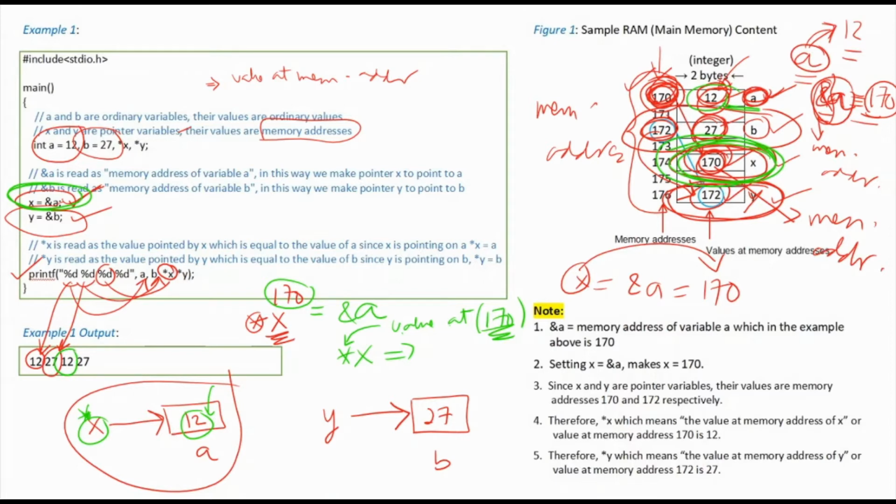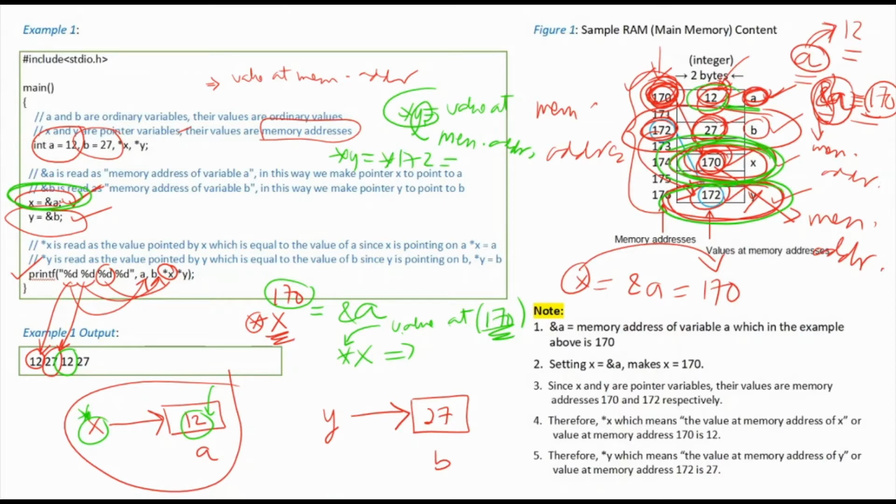And for the last one, asterisk Y, what is asterisk Y? It is read as the value at memory address. What is the value of Y? The value of Y in the RAM representation is 172. So we would say asterisk Y is equal to asterisk 172, which is equal to what?